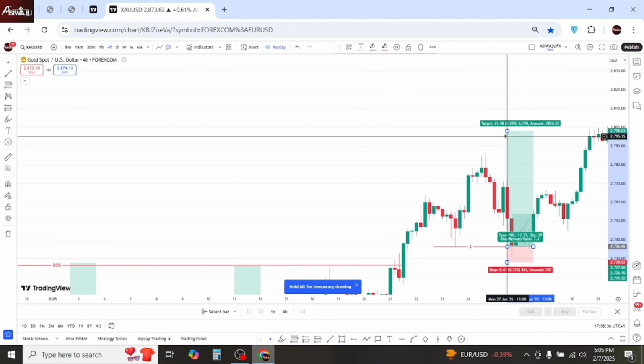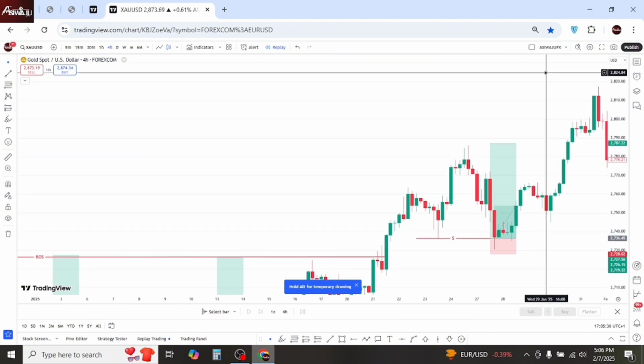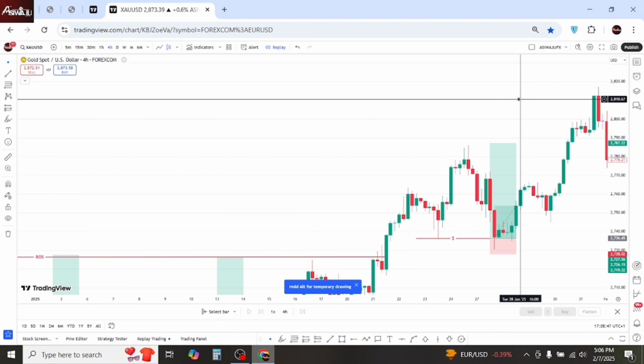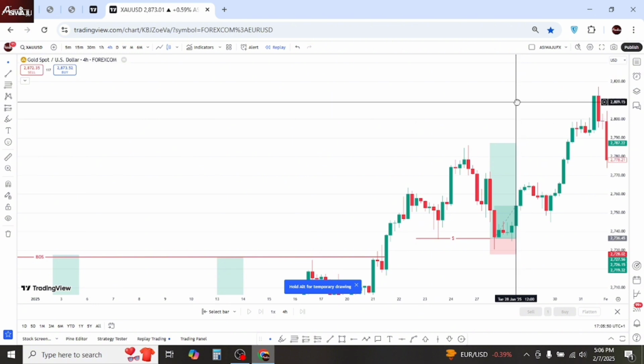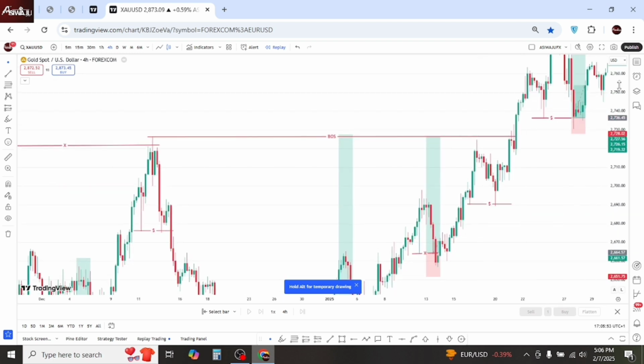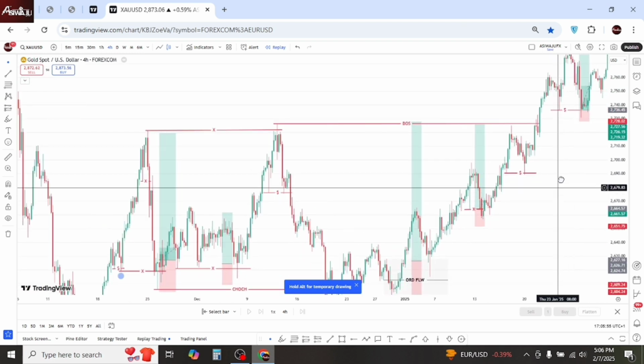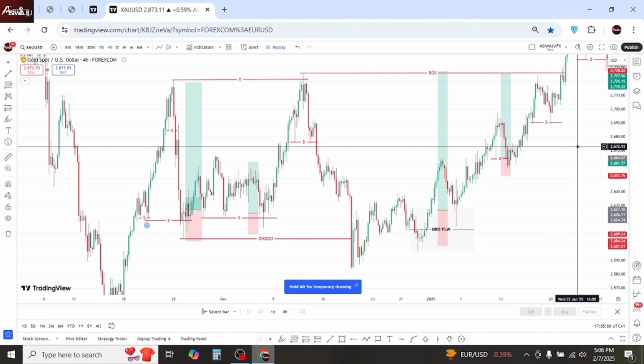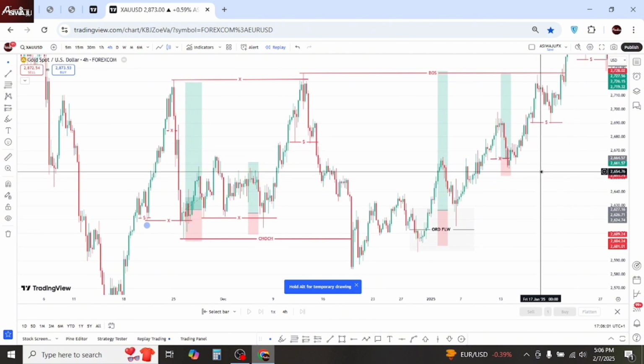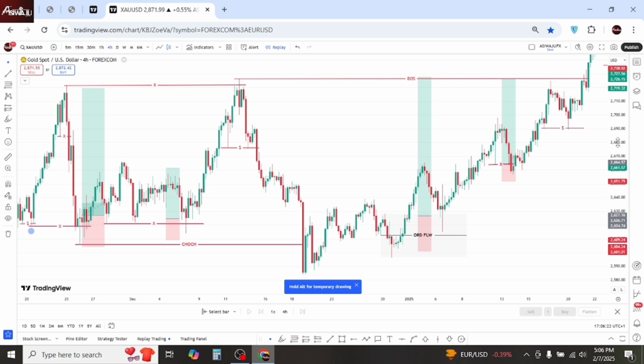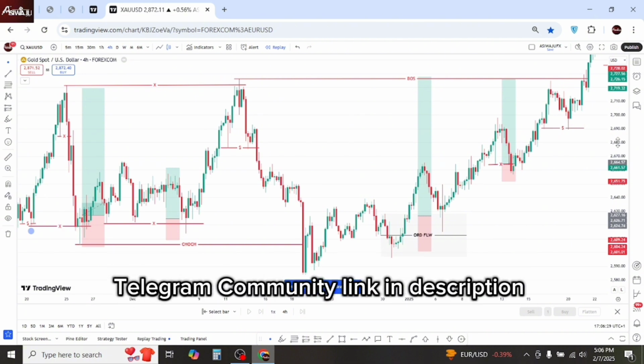So this is the reason why I said, if you can spot a valid pullback in the market, you'll be able to make the right trading decisions, and you'll have more winning trades than losing trades. The only thing that can be a barrier for you is how to scale down to the lower time frames to look for entry, to have a better risk to reward, because you won't have the same risk to reward if you are trading on the higher time frames. I have the solutions to this, which I share in my mentorship class: how you can scale to the lower time frames once price takes out your inducement or comes to your POI. And even how I trade, I've explained and broken everything down in my mentorship class.